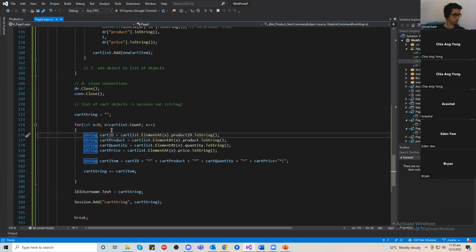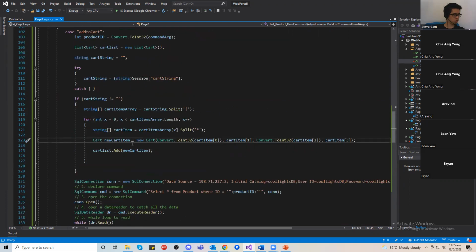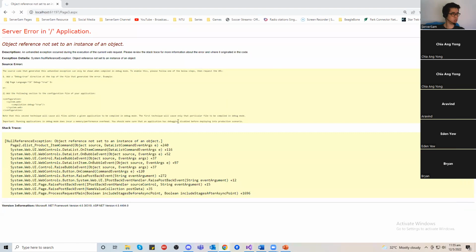Cart, new cart. Sometimes this is the error. Let's see.